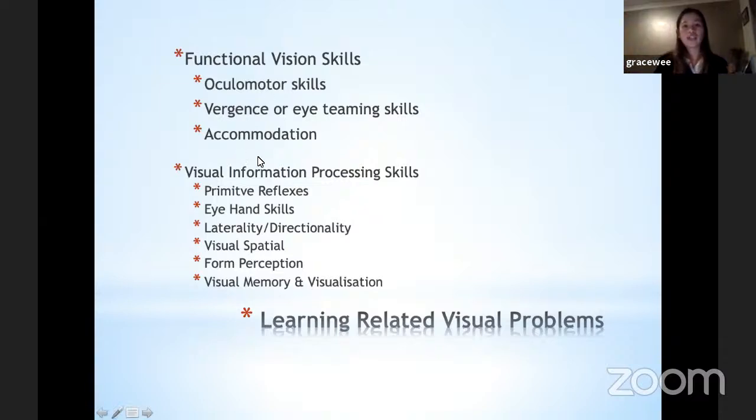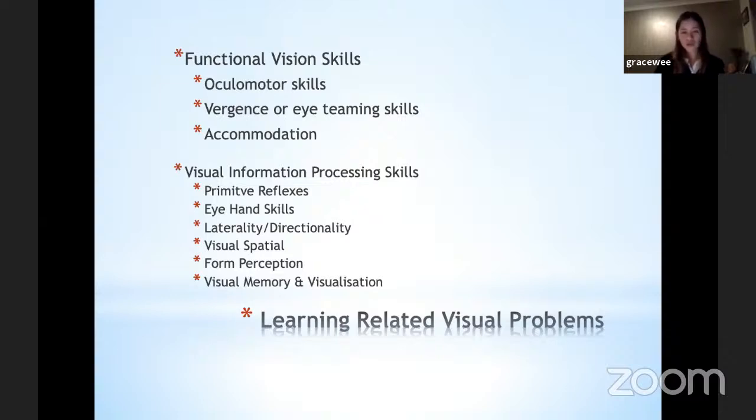Okay, then there's more an emphasis on these functional skills because you need these skills to efficiently stay on the page and you need to actually have good binocular stamina. What I mean by binocular stamina is that when I check a child, I'll be checking facility, both accommodative and convergence facility. This is what I call binocular stamina because that's necessary to be able to stay on the page and read clearly and efficiently.